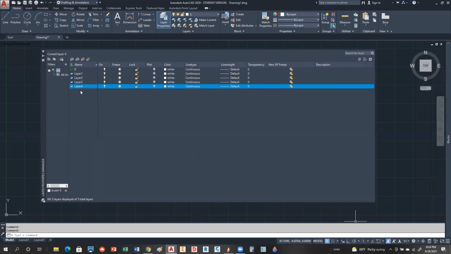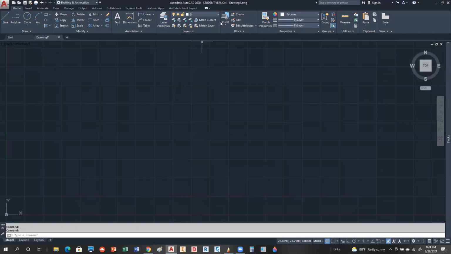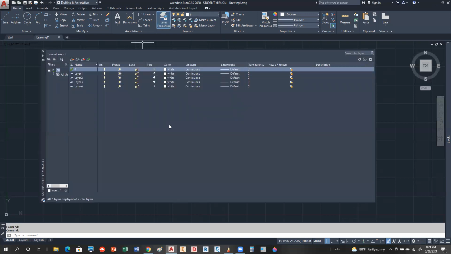So if I get out of this box now, and I come to my layer control dialog box, you'll notice that there's my layers. Okay, now they all have the same properties, so we wouldn't be able to tell what's going on from layer to layer as we draw. Okay, so this wouldn't be very helpful. So we're going to go back into this. Oh, by the way, also the layer that is shown up here, that name, that's what your current layer is. So if you have 32,000 layers, like we said you could theoretically, there's only one of those layers that can be current at a time. In other words, that's the layer that you're going to be drawing upon or working on.